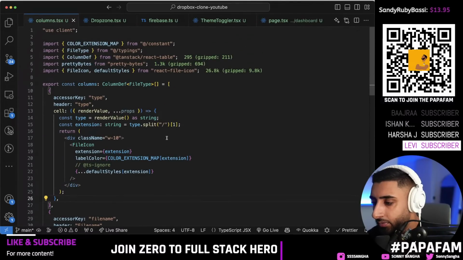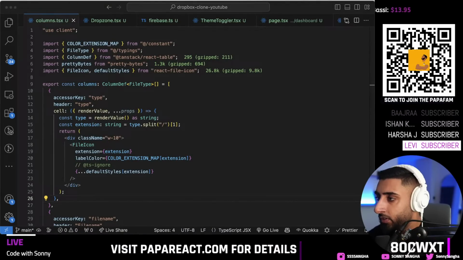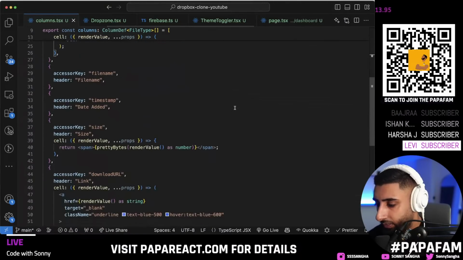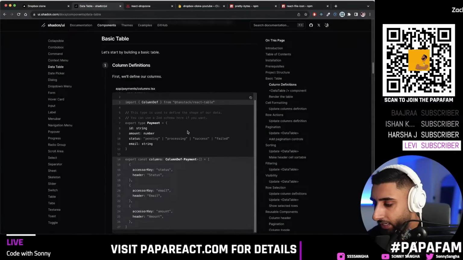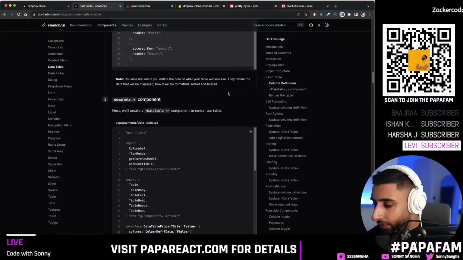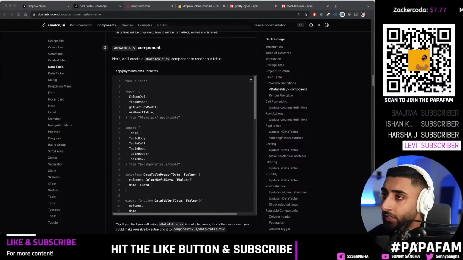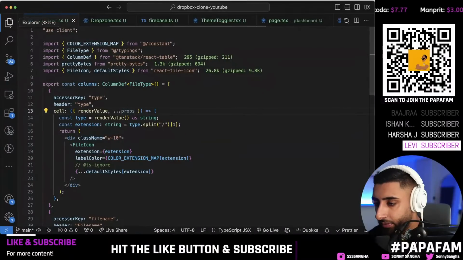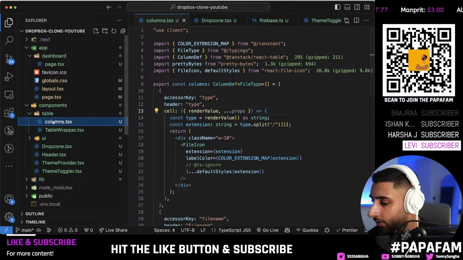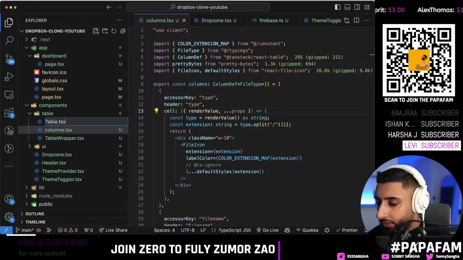So with that said, now we have our columns successfully configured. Okay, so once we've got the columns successfully configured, like so, we can now move on to the next step. So heading back over to data table, you can see they defined it, and then they've got the data table component. Okay, so in our situation now, we've simply called it table component. So in this case, I'm going to go ahead over here and we've got the columns, the table wrapper, and we're simply going to say table.tsx.